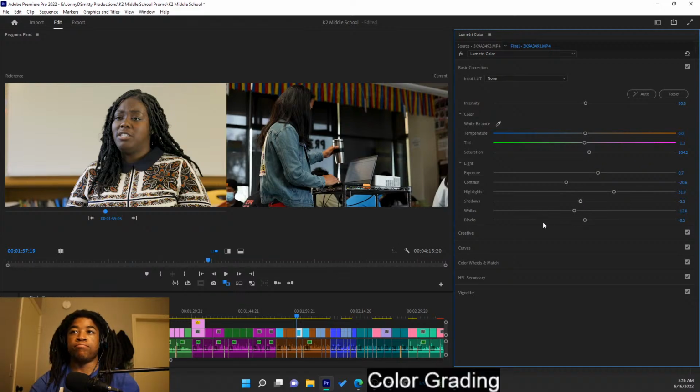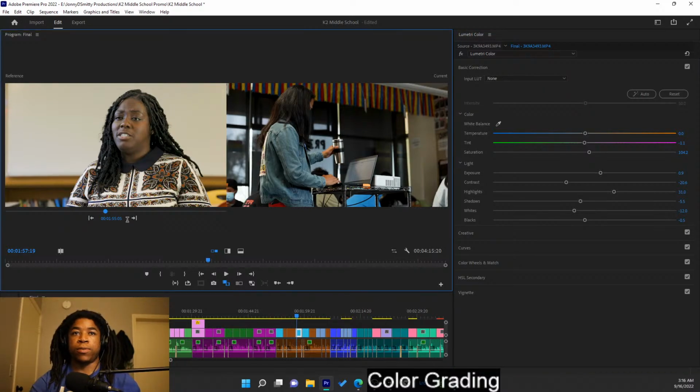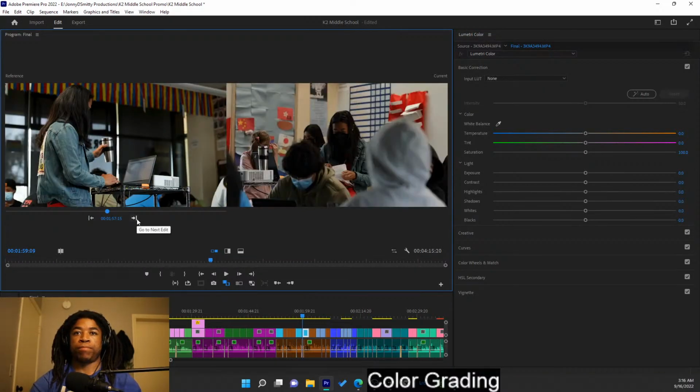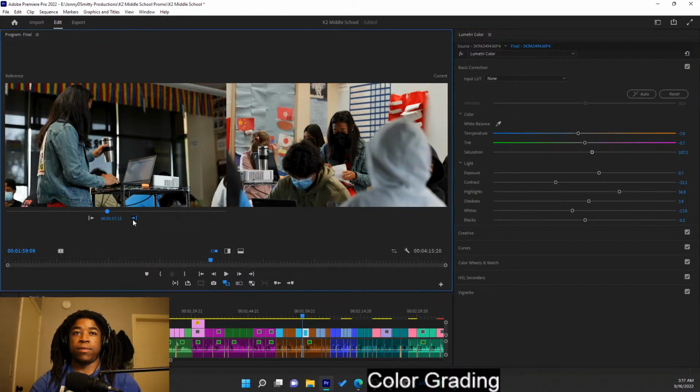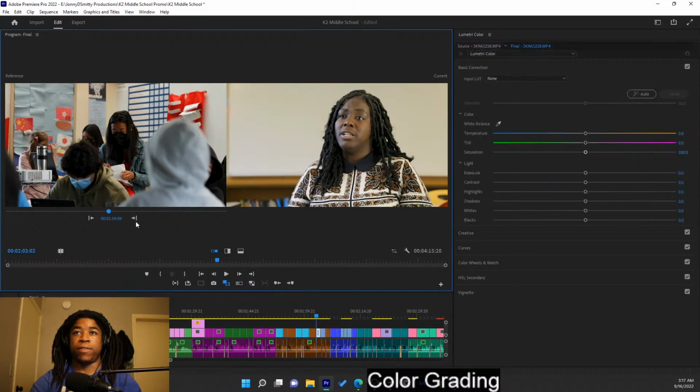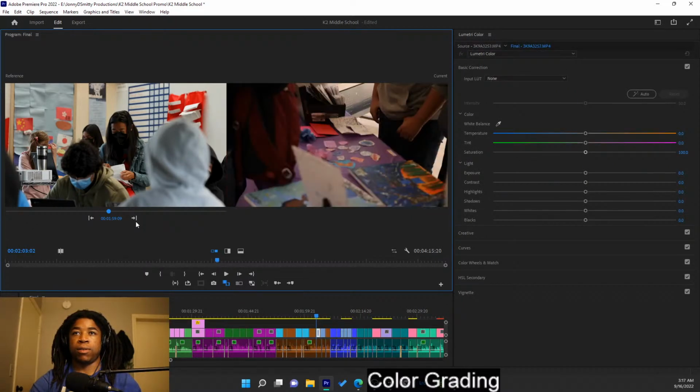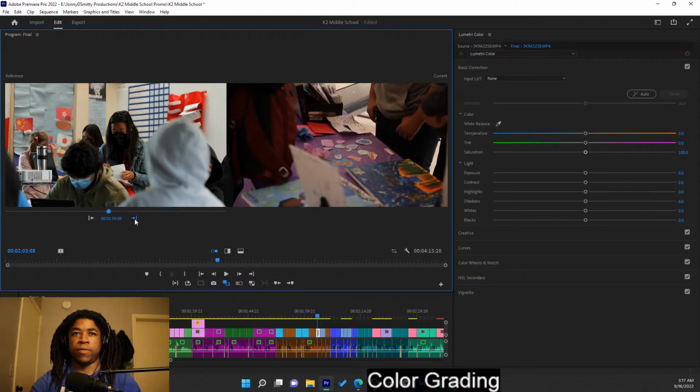Auto didn't do bad. Once again, hey look, auto has been killing the game today, and I appreciate it. Thank you, auto. Bring the exposure up just a little bit. But, okay, so next frame. I'm going to do auto again. Auto didn't do bad once again. Once again, auto came through. Yeah, this is nice to know that I have this, that that's kind of a reliable feature these days.